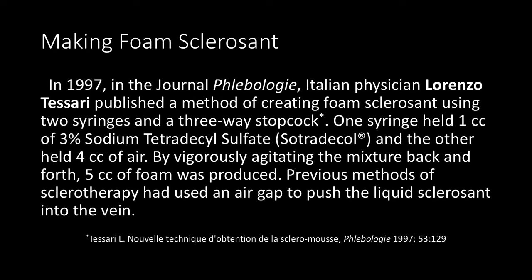In 1997, in the journal Phlebology, Italian physician Lorenzo Tessari published a method of creating foam sclerosant using two syringes and a three-way stopcock. One syringe held 1 cc of 3% sodium tetradecyl sulfate, also known as Sotradecol, and the other held 4 cc's of air. By vigorously agitating the mixture back and forth, 5 cc's of foam was produced.